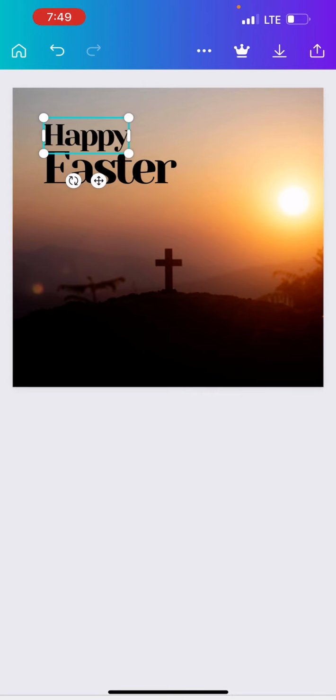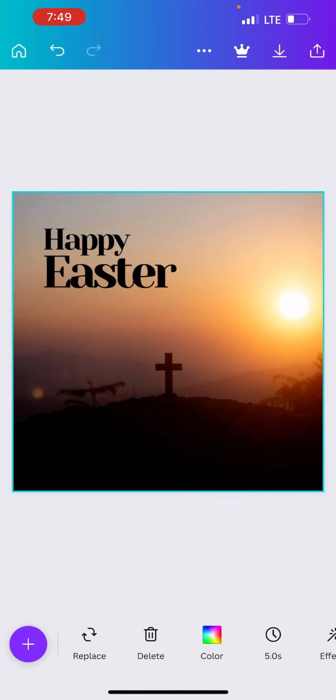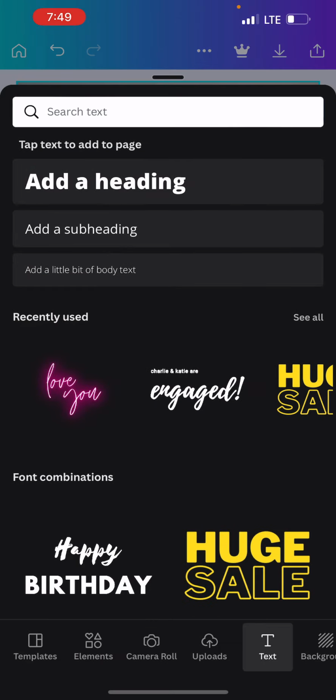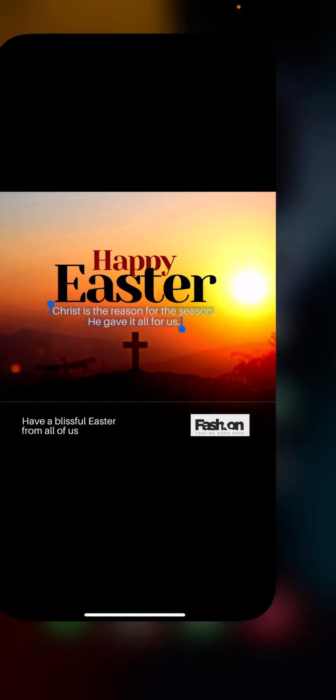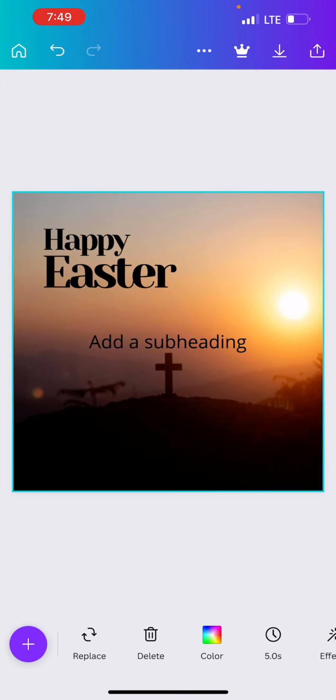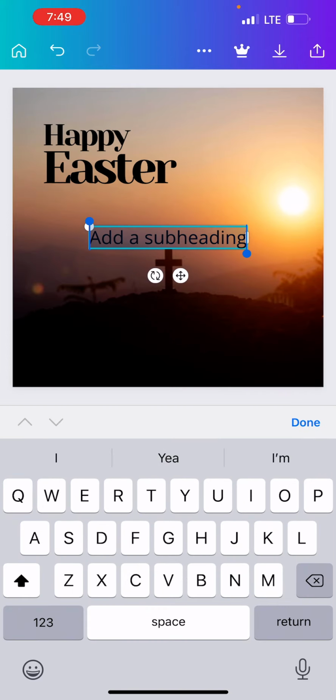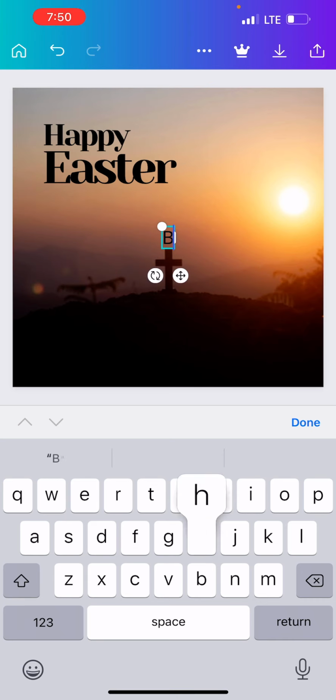So you can go ahead and change the colors just as you wish, and then bring in other elements for your design. You want to also have a text that explains or says other things you want to say here. I'm going to just quickly pick this text from the design we've done already. I'm going to paste it here. Don't worry about that feature, it is not in all phones. I just have it here. So yeah, I'm going to just quickly paste that.